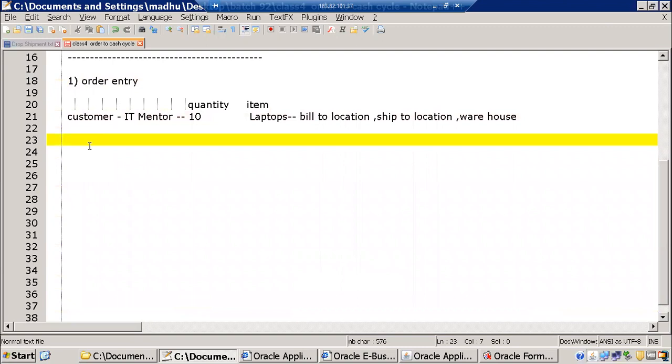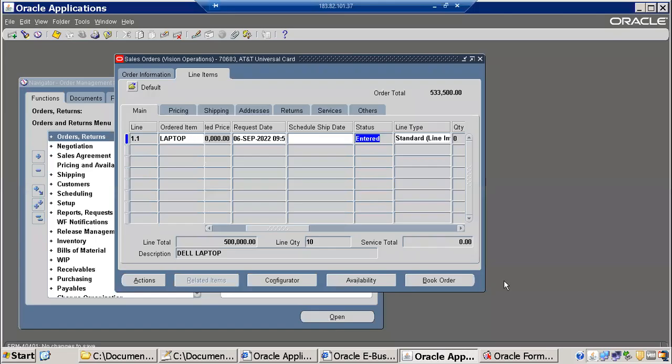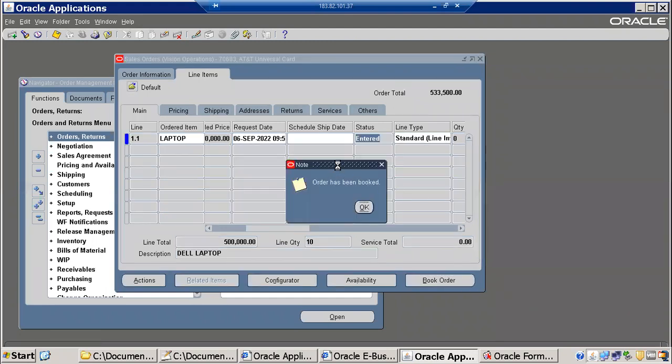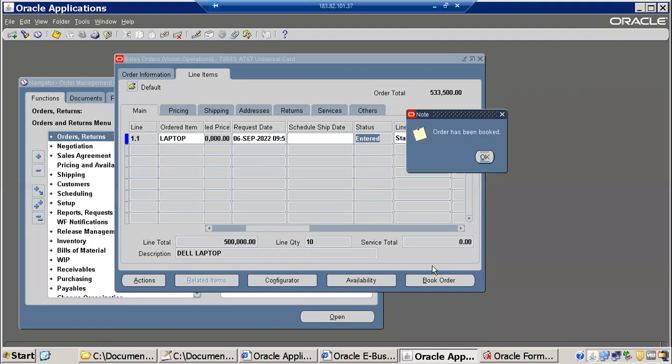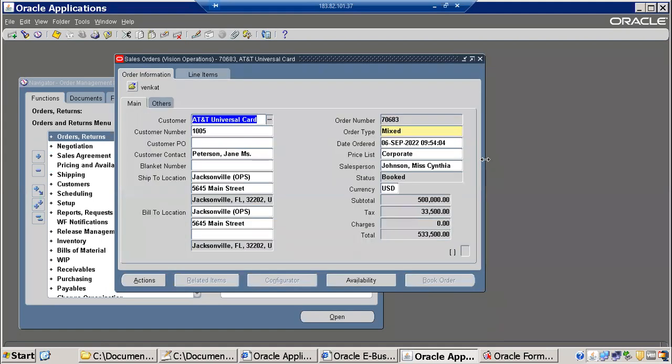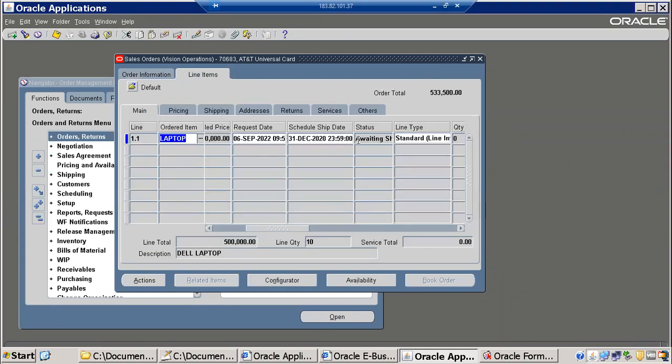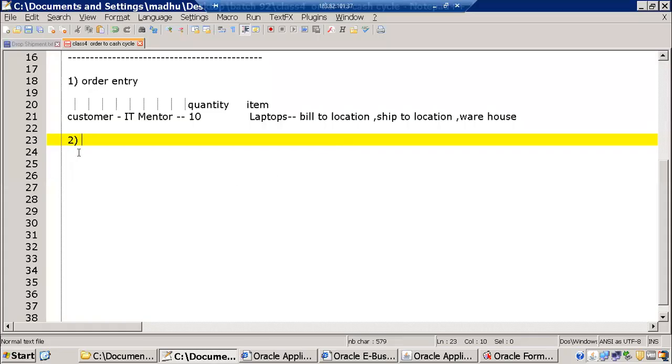booking. Once the customer says okay, all the details are correct. If you feel all the details are correct, you may need to book the sales order. That's called Book Order. This is a button here. Book Order is a button. Order has been booked. Okay. Sometimes you may get errors also. So the moment you book it, the status has changed to booked here, and for line items there is an option here, awaiting shipping. So stage to stage, the values will vary. You need to know where exactly your order is located.